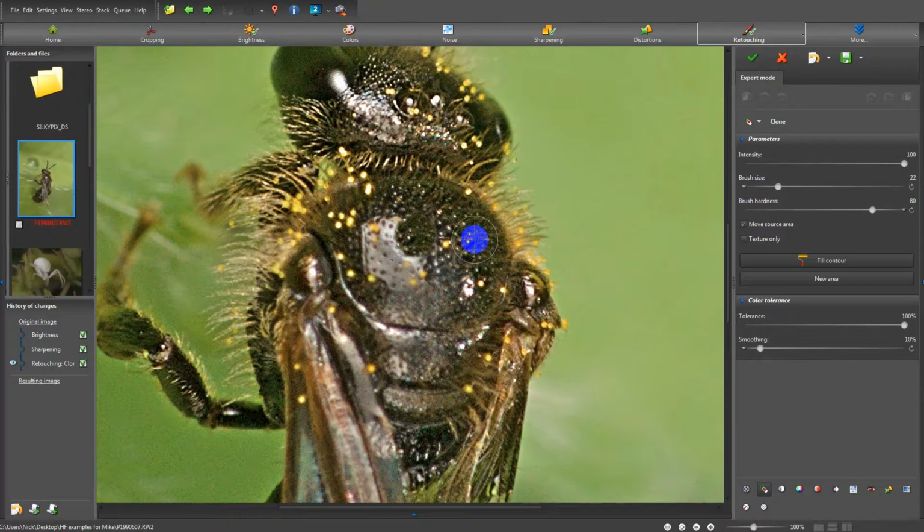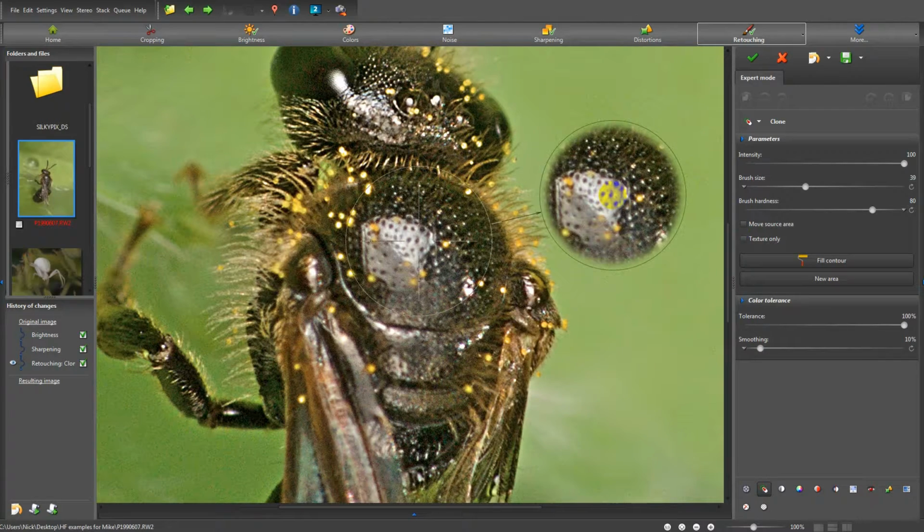I'm going to press the right mouse button now, which takes me back. And the other way of doing this is that you click and that determines what you're going to copy, and you move the mouse around and that determines where it's going to copy it.